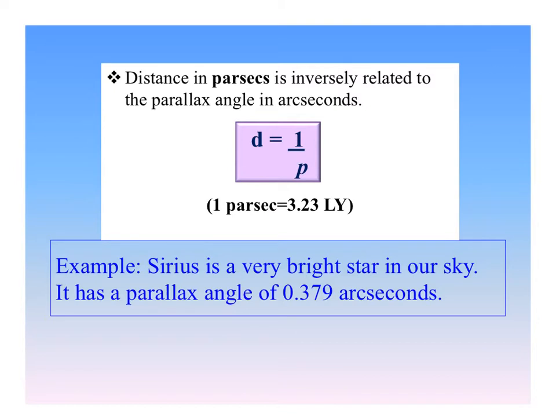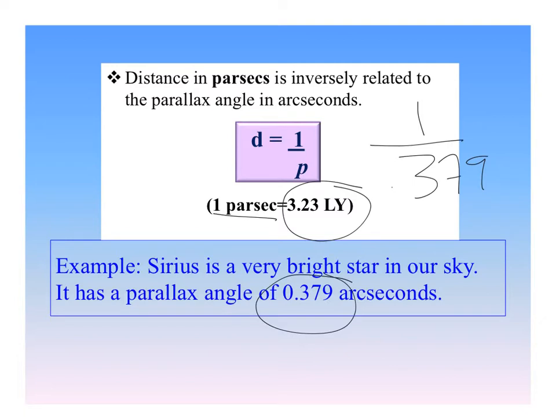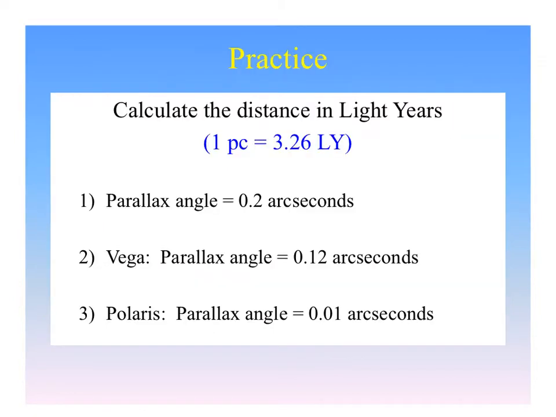So for example, if we were to look at Sirius that had a parallax angle of 0.379, we would do 1 divided by 0.379, and that would give us our answer in parsecs, which we would then multiply by our distance in light years to get us an answer. So we know that all of these parallax angles are going to be very, very small. So we can see that the further we get away, the smaller that angle is going to be, which is why even with very fine instrumentation, this really isn't possible for stars of a great distance.